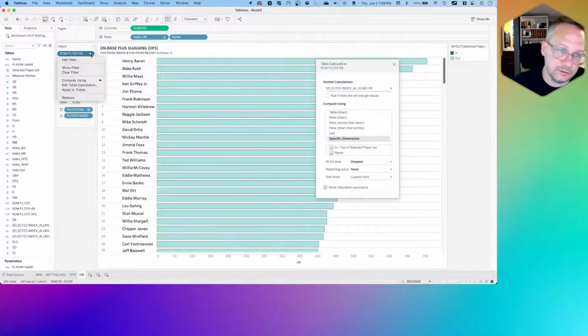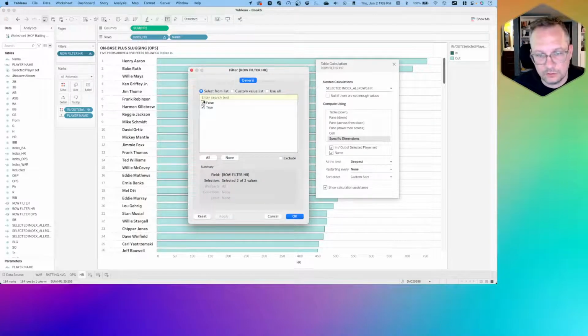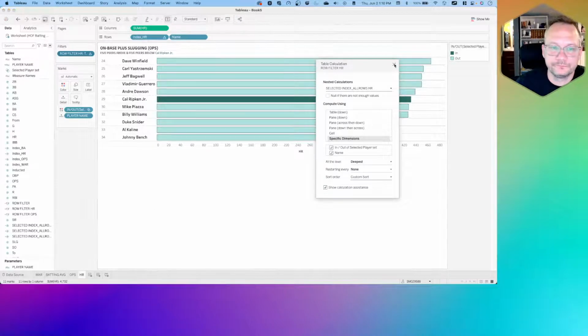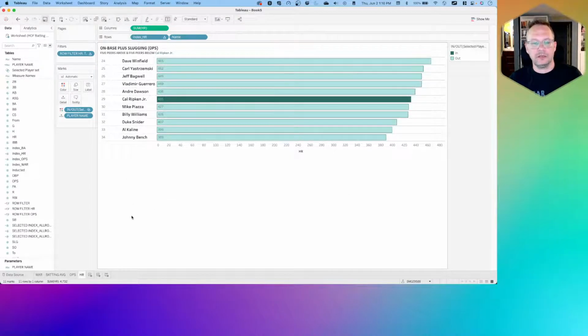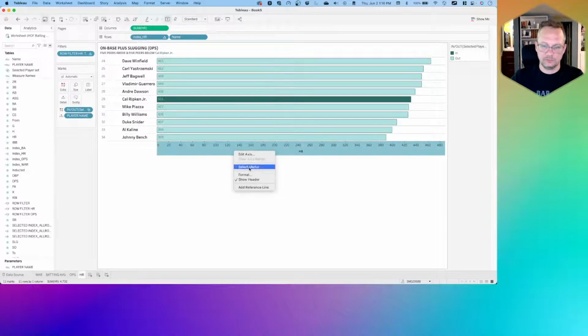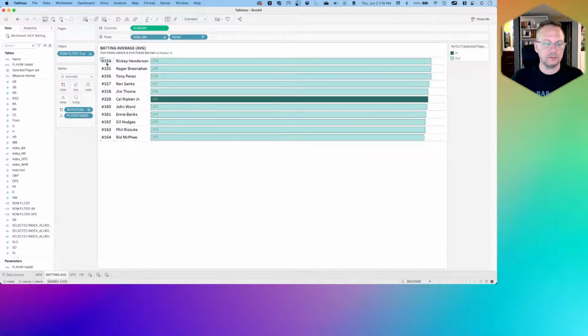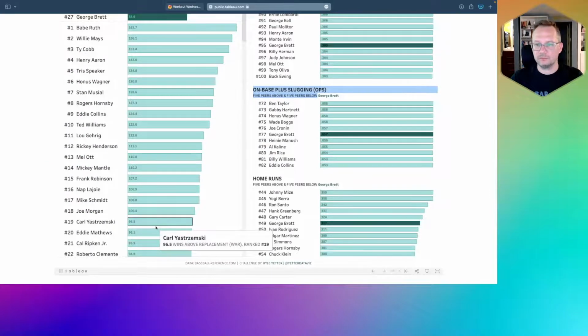There, and now we need to re-edit our filter to only select true. And there we go. All right. Whew. All right, let's remove. I think what we can do, yeah, let's, what do we think about that? Yep, we need to remove.